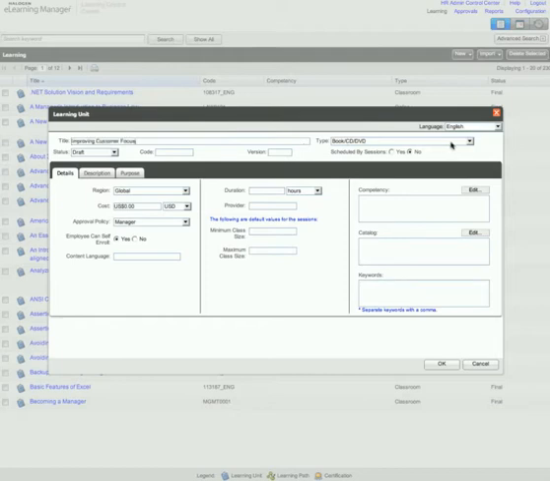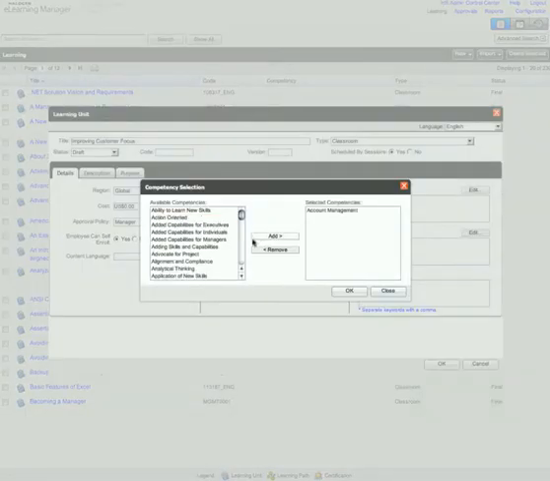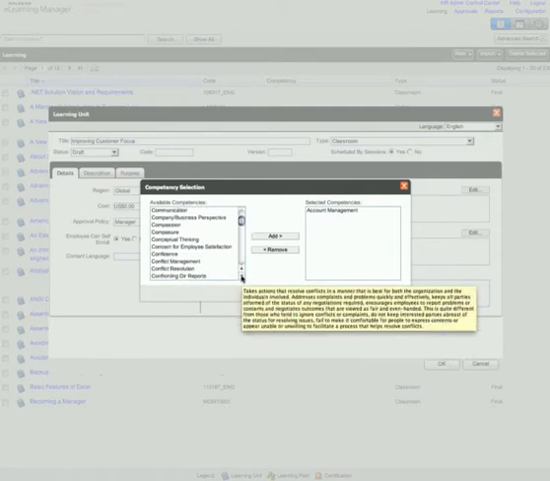Maxine just enters all the details for the course, including a title, the type of learning, region, cost, approval requirements, etc. She also provides a description and purpose. Later, she can set the scoring method and any prerequisites. If this is a course that is offered in sessions, she can set these up as well, and assign instructors. But what's more powerful, Maxine can tag all the competencies that this learning unit is designed to address.